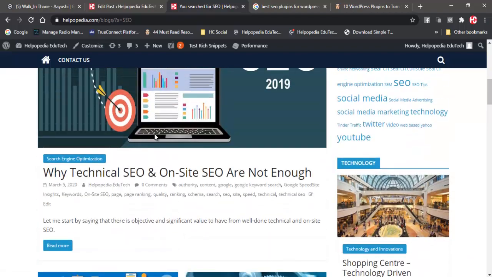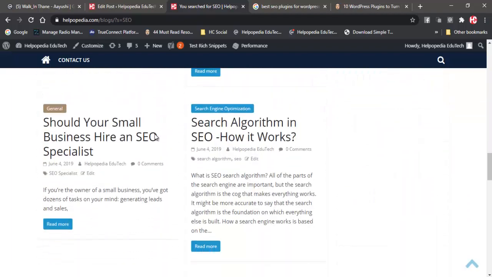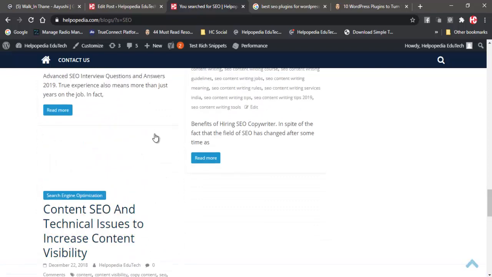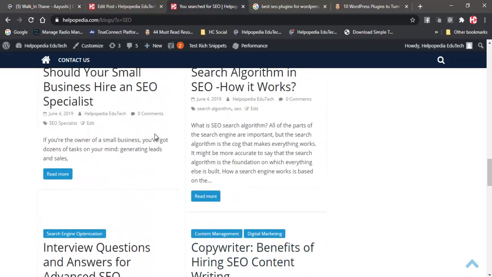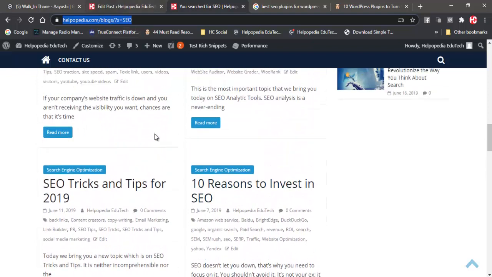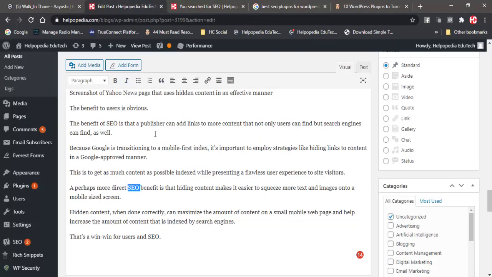Over here I have 1 2 3 4 5 6 7 8 9, so I have various blogs. Out of this I can link any of the blogs to this keyword SEO, or I can directly copy this link and link it, so that people have a choice instead of pushing people to any one article. The best thing is to let people decide what article they would like to read on SEO. So this is called an internal link. So this is SEO, and I'll go to the link, add the link and press enter. So now this keyword is done.